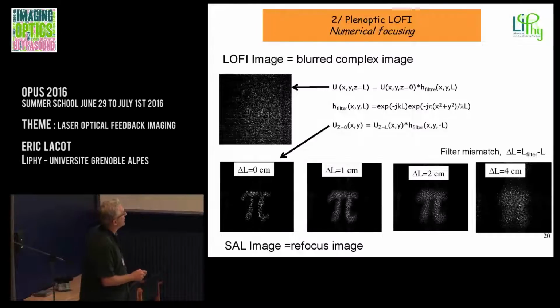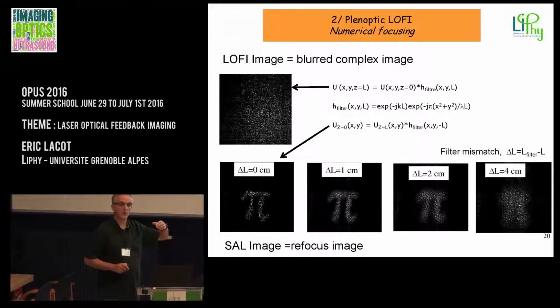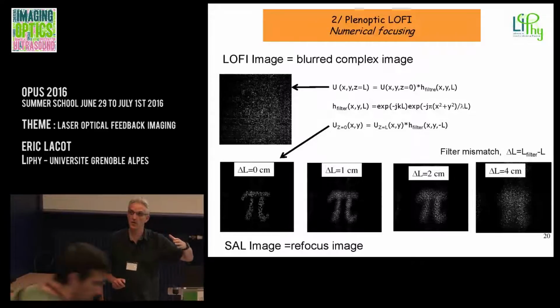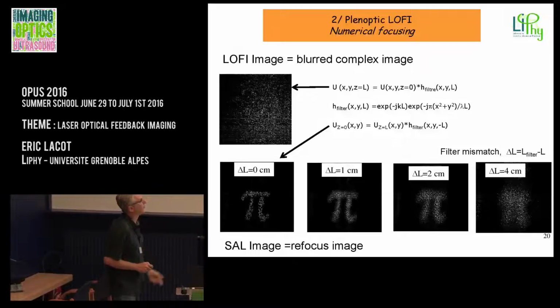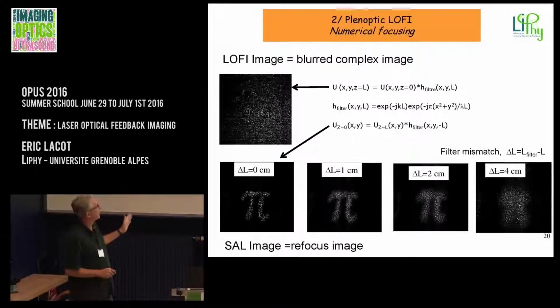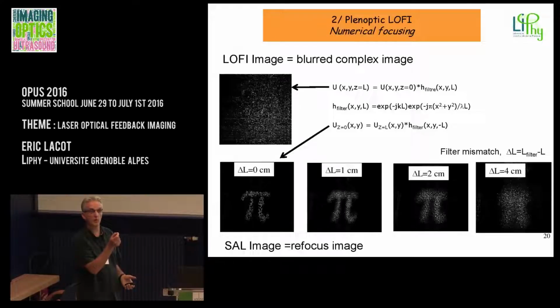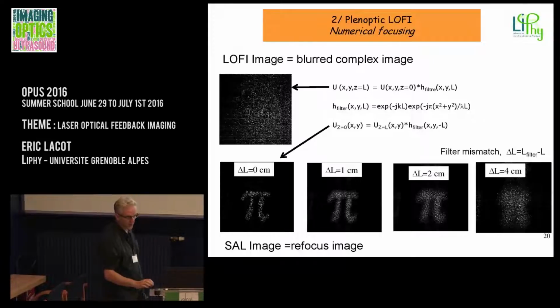So from this complex wave, and this is a complex wave because with the LOFI interferometer we are able to record point by point, line by line, the wavefront of the feedback electric field. So we know the electric field, the amplitude and the phase of the electric field. So by using the free space propagator, we are able to propagate back this complex wave to the image plane. This is equivalent to time reversal. Now we propagate back this complex wave to obtain the synthetic aperture image.